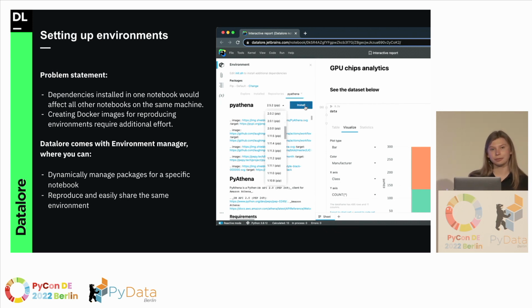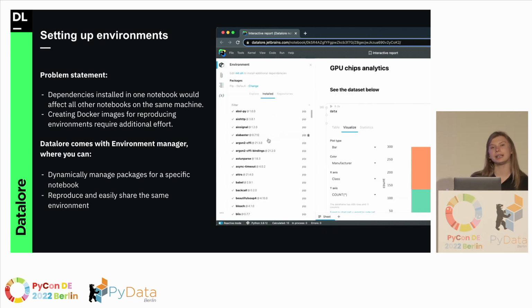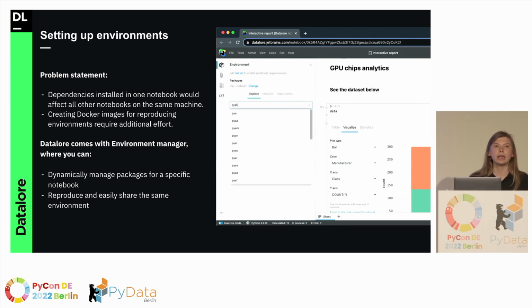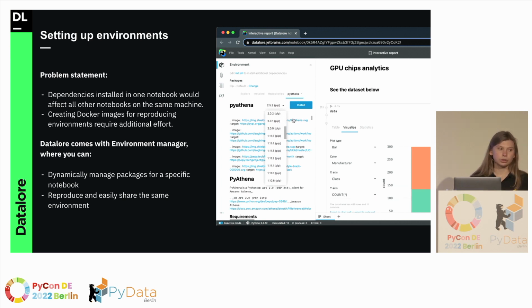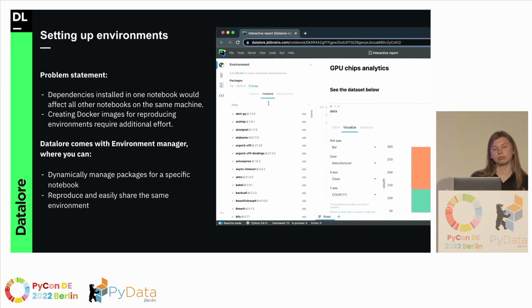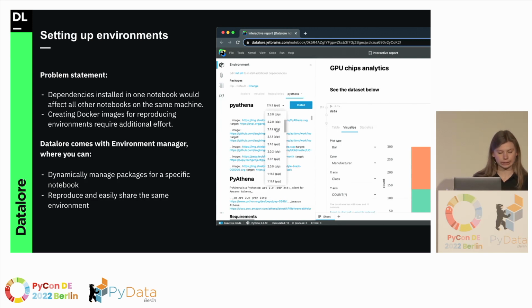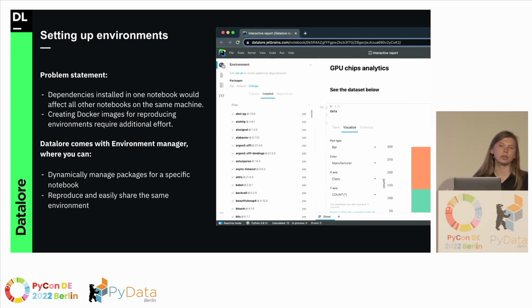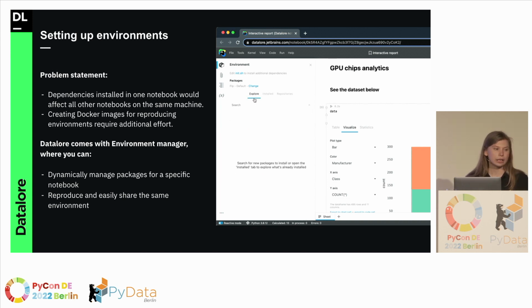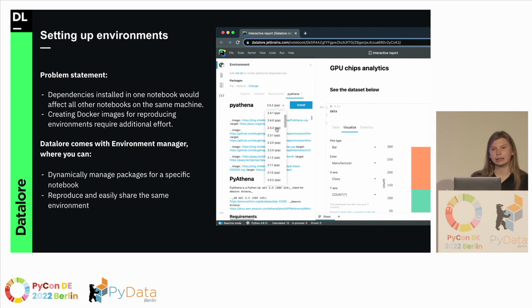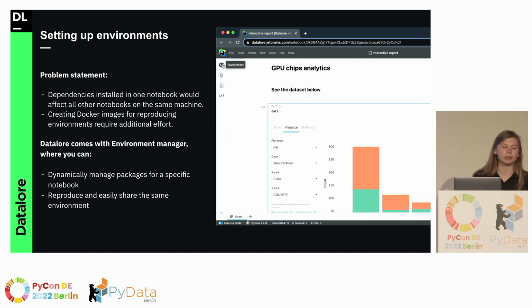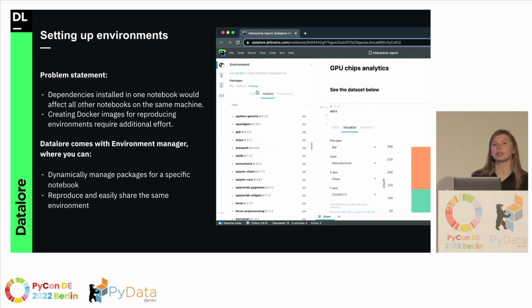When you start working on a computational notebook, you normally begin by setting up your work environments and installing all the packages you might need. And there are two very different ways how you can do so in a traditional notebook. On the one hand, you can just install most of the packages using simple pip magics. But the problem with that is when you install a package using pip, it will affect the environment for all of the notebooks on that machine. And installing a package for one notebook might break your other notebooks that have been functioning before.